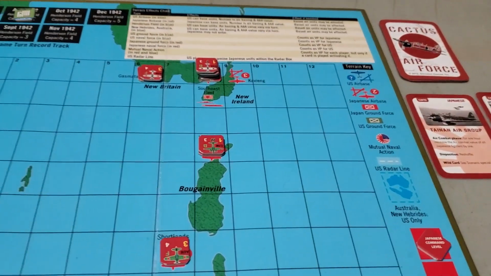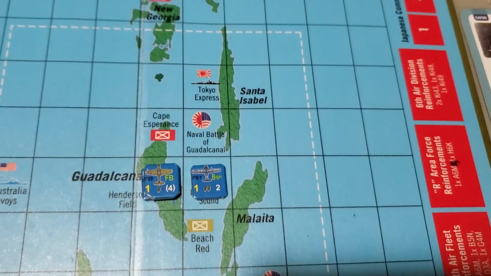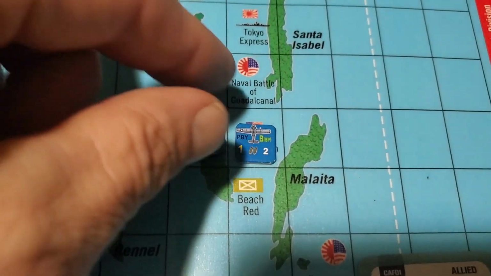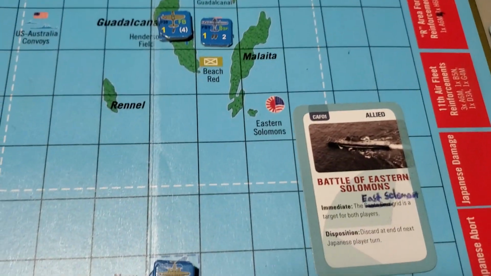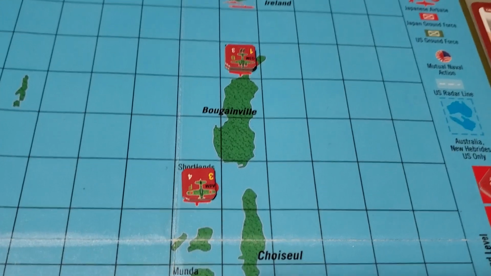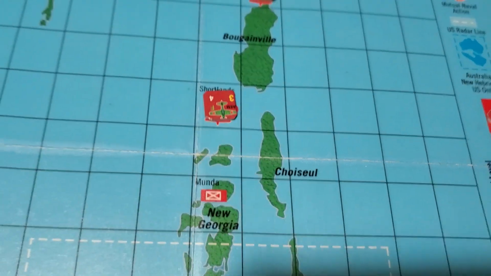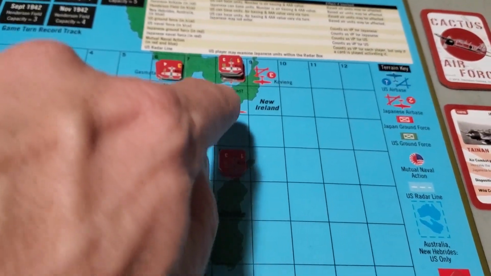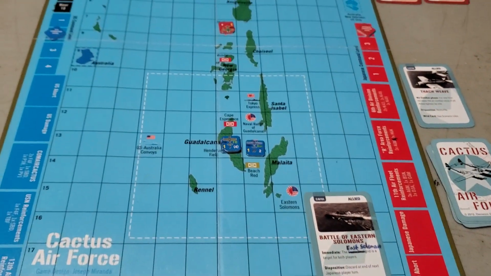The plan for the Japanese is to launch their bombers and try to bomb the hell out of this spot if they can get to it. There are some other spots here. They can bomb Iron Bottom Sound. They can bomb Henderson Field. They can bomb the U.S.-Australia convoys. And they're going to be bringing a bunch of bombers, and they have a lot more fighter support than the Americans. There's a fighter forward deployed here on Shortlands. He's probably not even going to take off until after this bomber is right next to him. And there's a lot of fighters and bombers. I'm just bringing everything up. That's the overall idea.